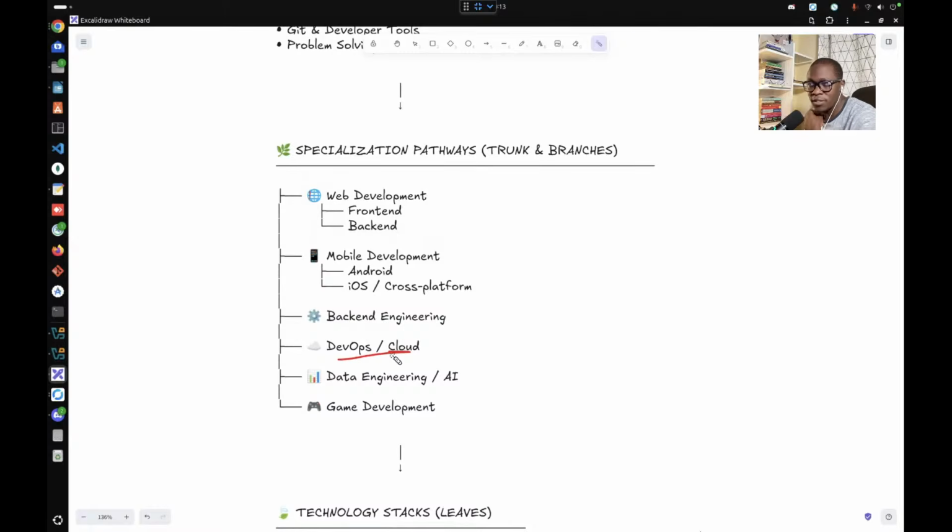We also have the concept of DevOps. DevOps is just, after we've developed our software, how do we make it available to users? And we look at all this as we continue. And then we also have the data engineering part, some little bit of AI. Game development, you're not really going to do this. I can't write C++ code. That is what game developers do. However, we will briefly touch on it because this is like a full self-taught computer science.